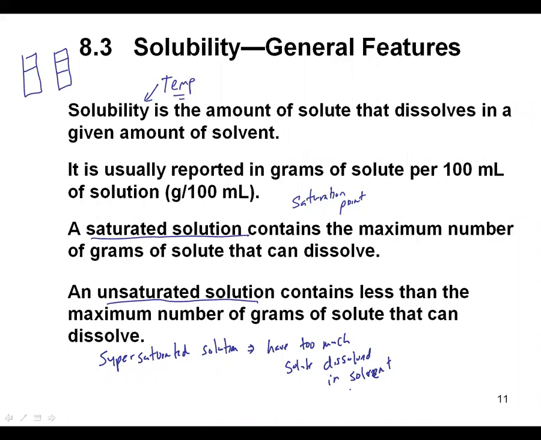So a very common way that a supersaturated solution can be made is a lot of times you will make a saturated solution. And when you take that saturated solution, you'll sometimes heat it up. And typically, as we'll talk about, if you increase the temperature, that allows you to dissolve more solid, for example, in a solvent. Sometimes they'll say if something's not dissolving, just warm it up a little bit, and that'll allow it to dissolve the solid. And by heating it up, you're able to get more solid dissolved.